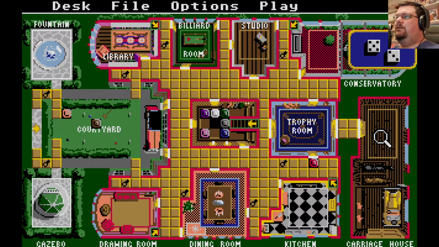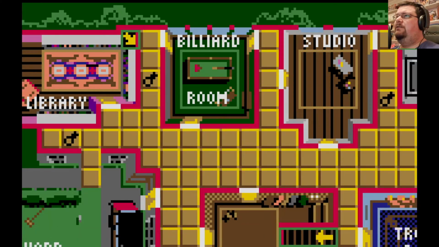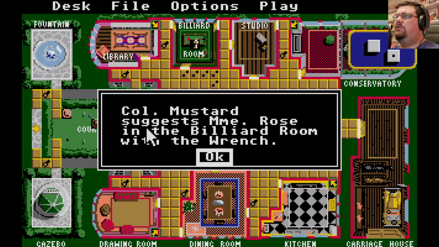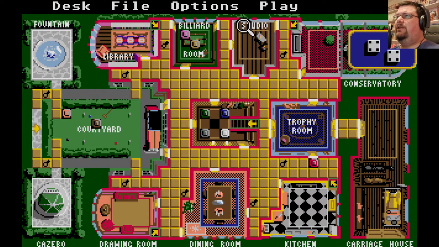So next up is Colonel Mustard, who is heading over there into the billiard room. Colonel Mustard suggests Mademoiselle Rose in the billiard room with the wrench. Right, so again, we all passed a card, so we can eliminate all of those. Mademoiselle Rose in the billiard room with the wrench. And we can't tick those off until it's our turn.